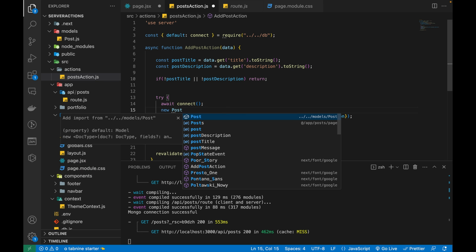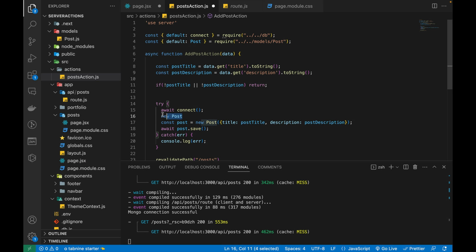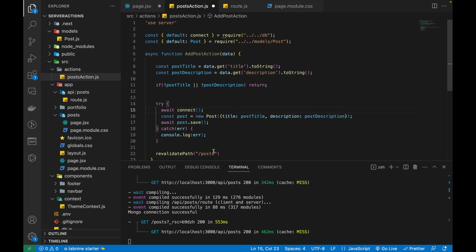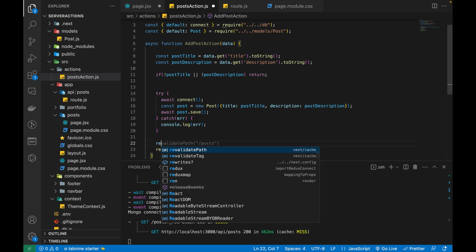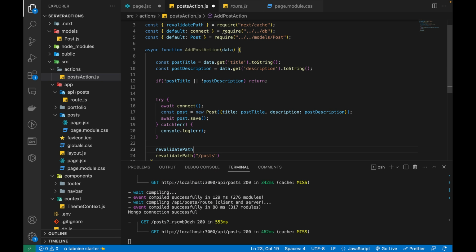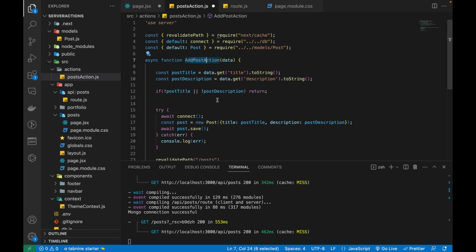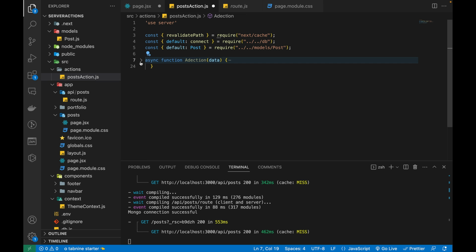So post, which is from the model, this has been imported. And then we have this revalidate from the next cache. Okay, and I can remove this, right? And the next thing is that in order to use this action function outside this file, we need to export it, obviously.